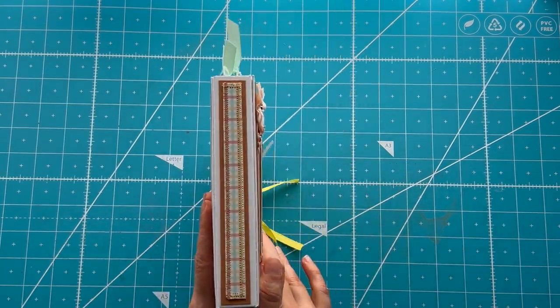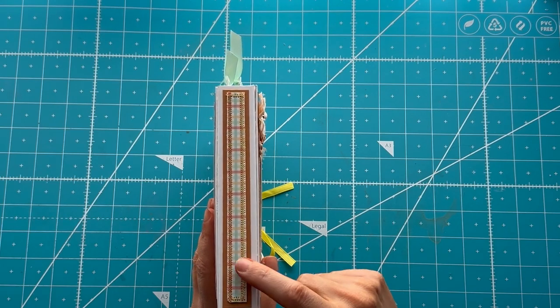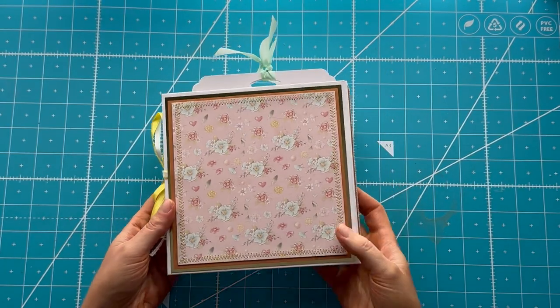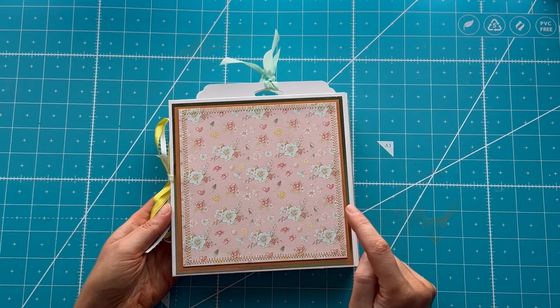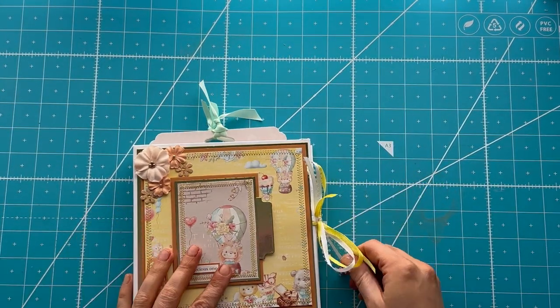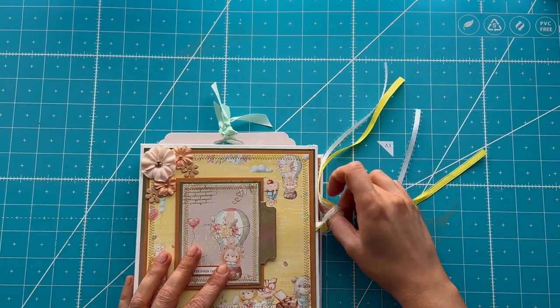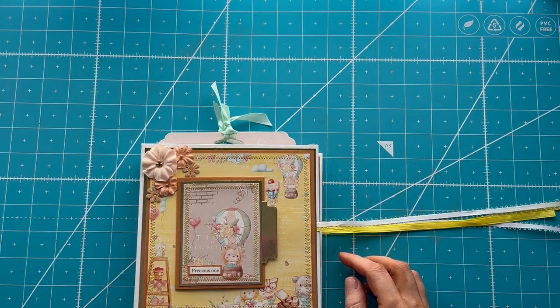On the spine, I got to play with some stitching again and learned how to make it smaller. We've got some stitching on the spine with pattern paper and that orange. Then on the back: pattern paper, orange, gold, with gold stitching. I've got a ribbon closure on this one — these are ribbons out of my stash. I've got more ribbon than I know what to do with, and sometimes it still doesn't match the project I want it to.